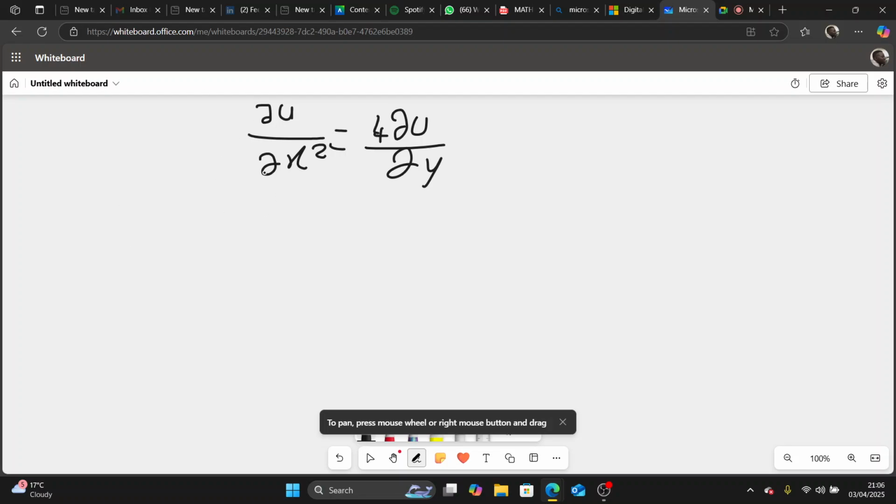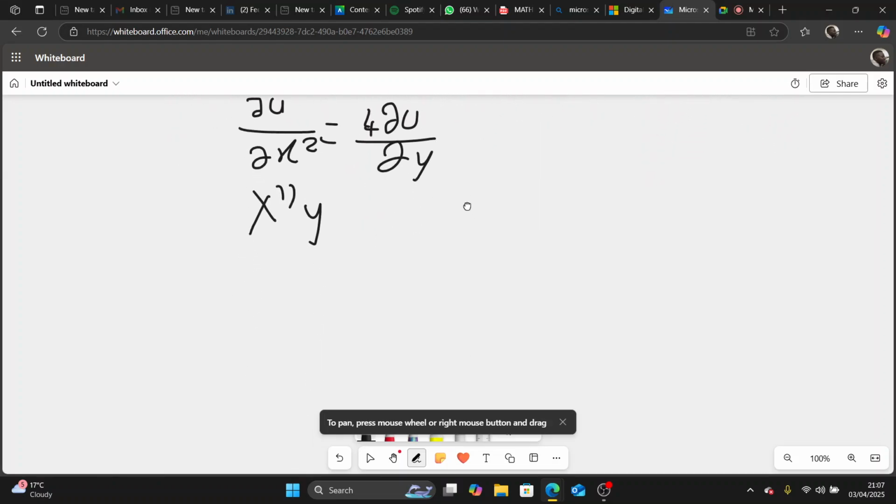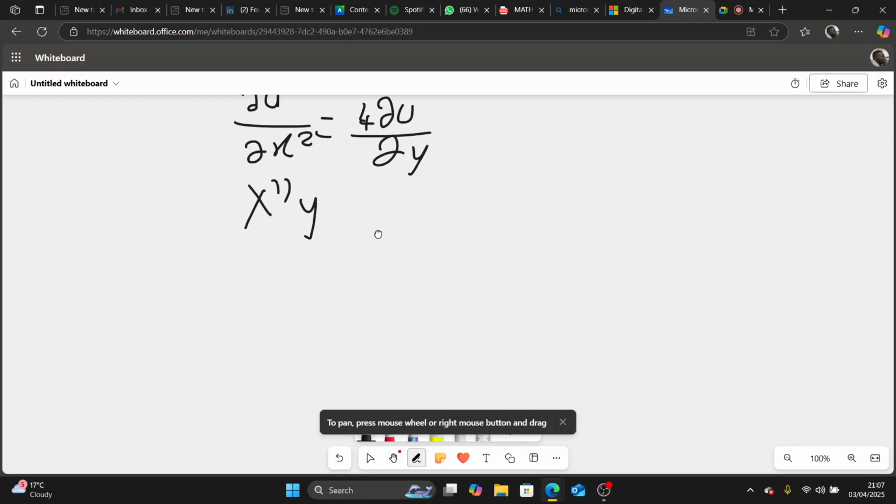What does this expression mean? This expression simply means you have X second Y. It's just what I've shown you here, so you have to be familiar with that. It's very important when it comes to application on what we're going to do just now. To be equal to what? 4. Where there is u, you're going to have X and then you're going to have Y. Remember, I said separation of variables is keeping the same gender together, the other gender together.